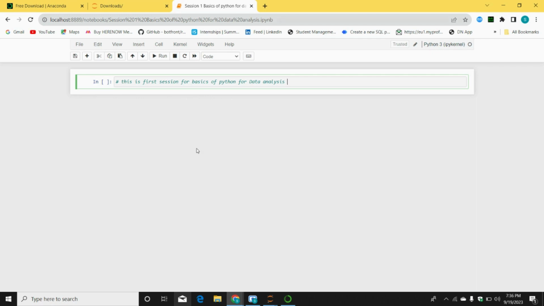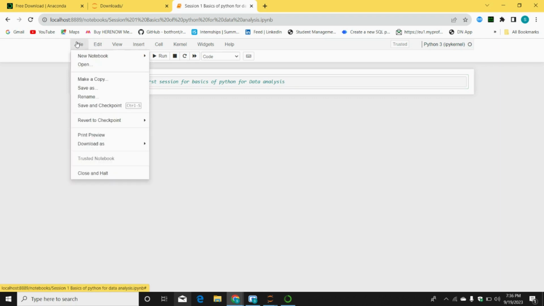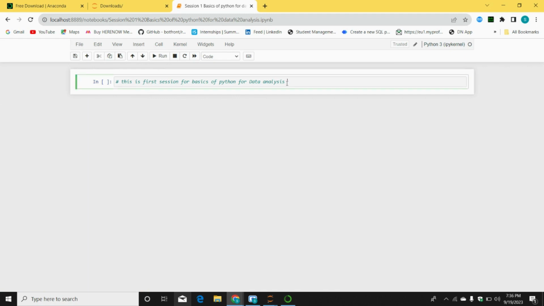For example, when I'm recording this session, whatever code I write here, how would you know whether it is useful to you? I can explain the logic of the code because I am recording. But without recording, if I download this file as a notebook and share it directly with you, how will you understand which code is in which line? For that, you will always use comments, and comments help you communicate with a third party, like how I am doing currently.